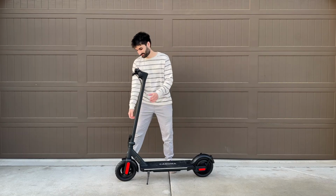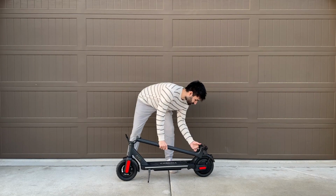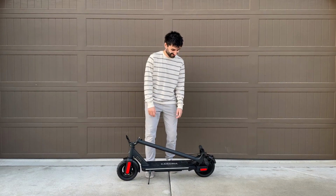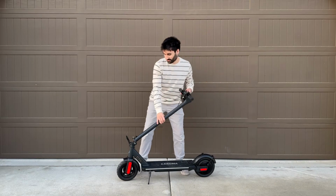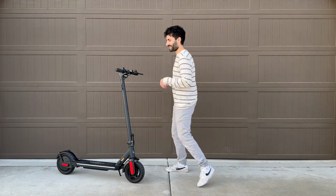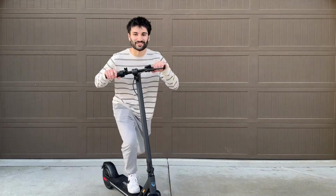And the last feature I want to mention is that you can fold the scooter. You pull this lever down and snap the scooter in place, and you don't really have to struggle to unlatch it at all. It's really easy, unlike some other scooters I've ridden where I really kind of had to push hard to get it to fold down. Okay, but now that we've covered all of the main specs, let's take the scooter out on a nice test ride so I can give you my final thoughts.